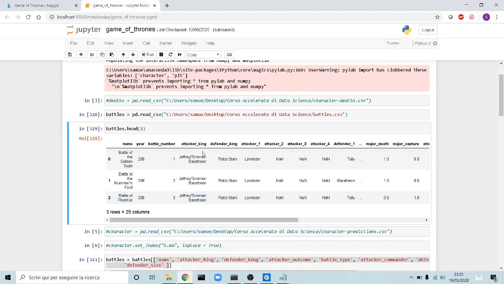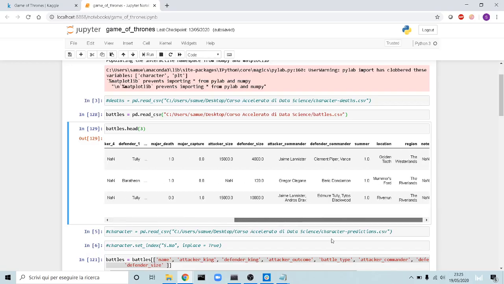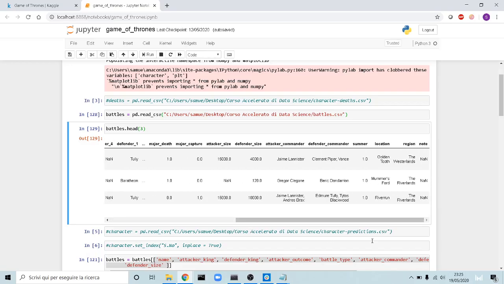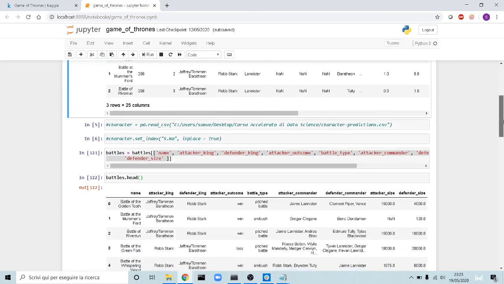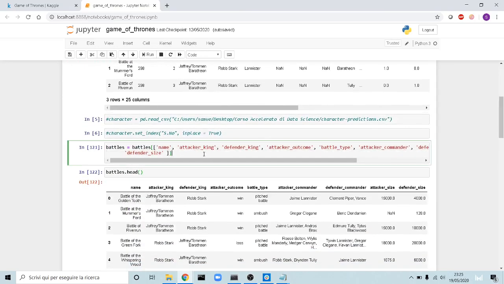So you can see that we have 25 columns. For this video, I have chosen just some columns because we don't need the others. So we can select the columns in this way.